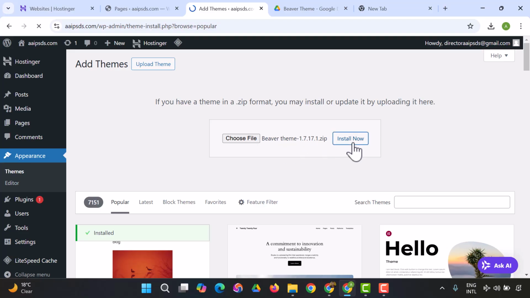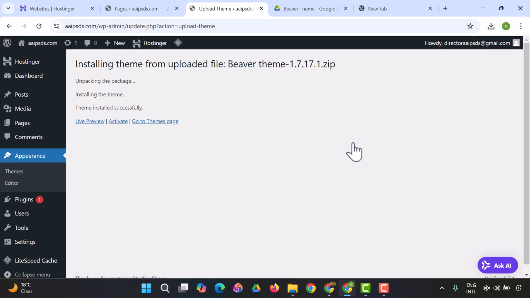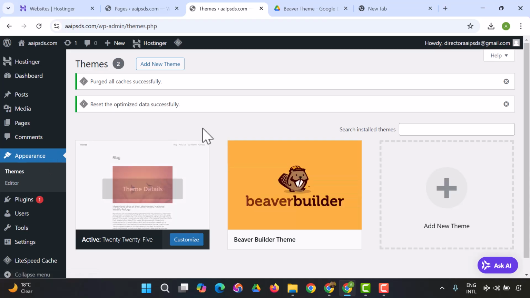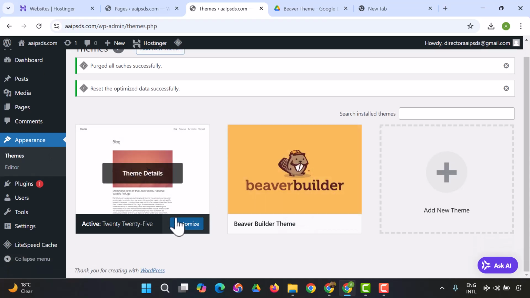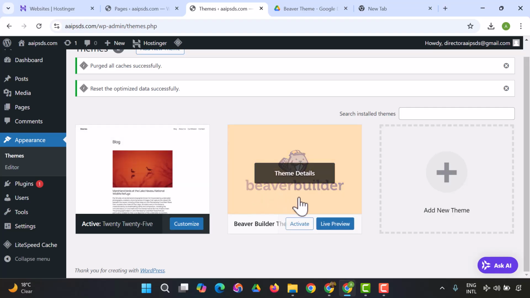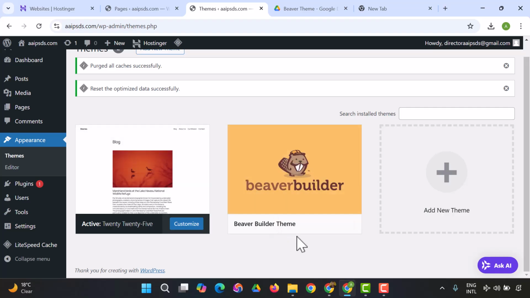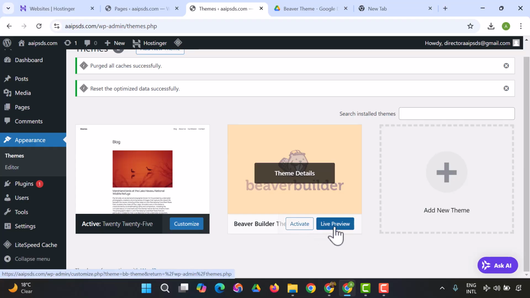So installing an external theme or a premium theme on your website is as simple as that. And that's what I just did. As you could see, I just installed that theme, and the theme is successfully installed. Once a theme is successfully installed, the next thing you do is to activate the theme. So here I have the theme installed. This is the previous default theme. I'll leave it. Then I have a theme to install right now. So all I have to do is to activate this.